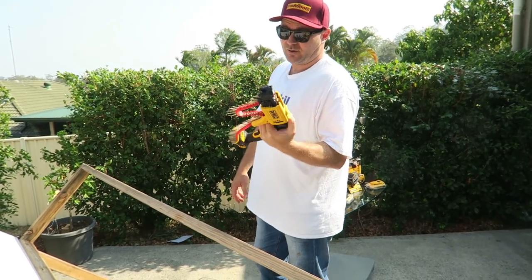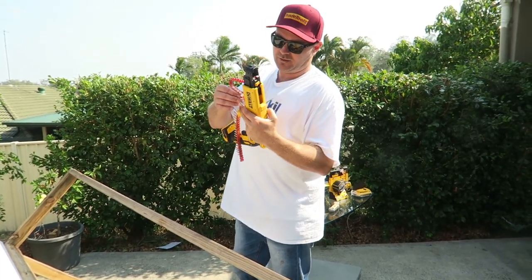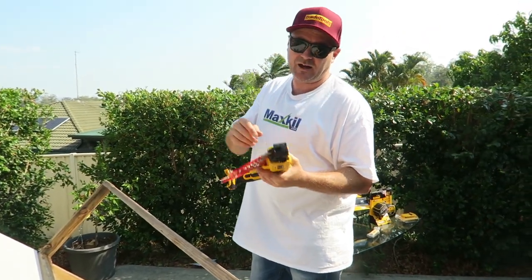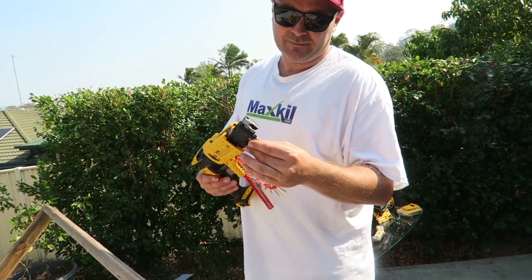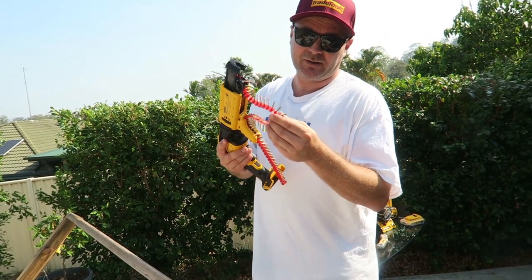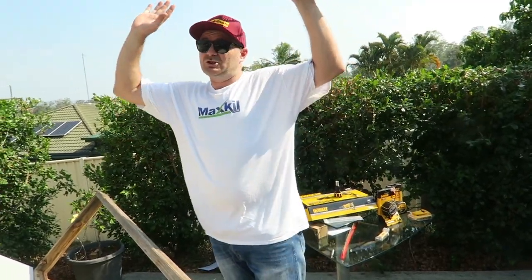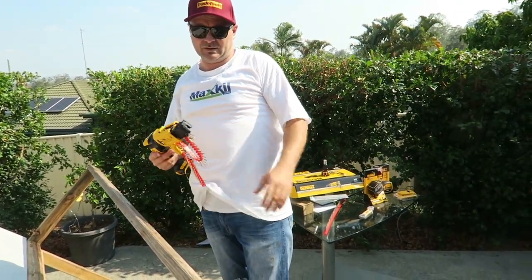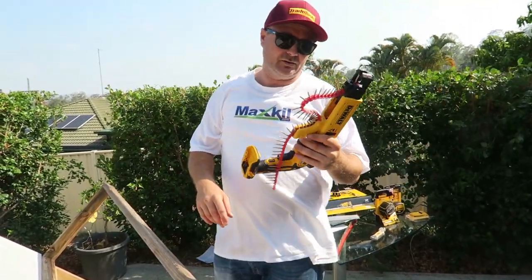Now up until recently, I've heard a lot of people saying that doing it with loose screws is faster than one of these, and I always disagree, but I think people are coming to their senses now. These are definitely quicker. You might be faster for a few seconds, but you're not going to keep that pace up all day and you're not going to win against one of these. In our region, these screws are very cheap and they're only going to come down in price, so don't worry about paying extra. Definitely saves you as well if you're working with drywall above your head — you can just hold the sheet and go like that, even just to pin it up. Definitely a lot easier, definitely recommend it.